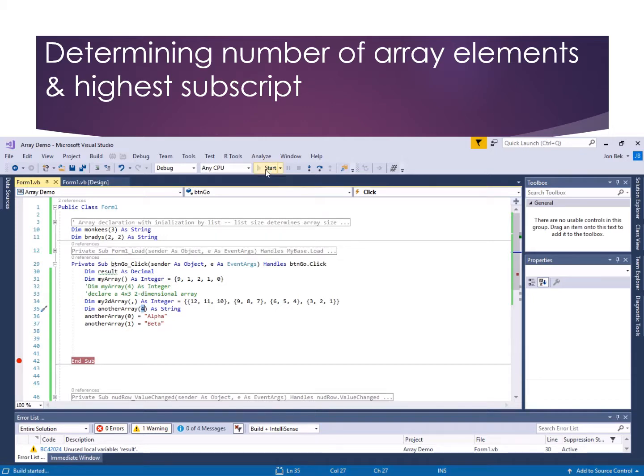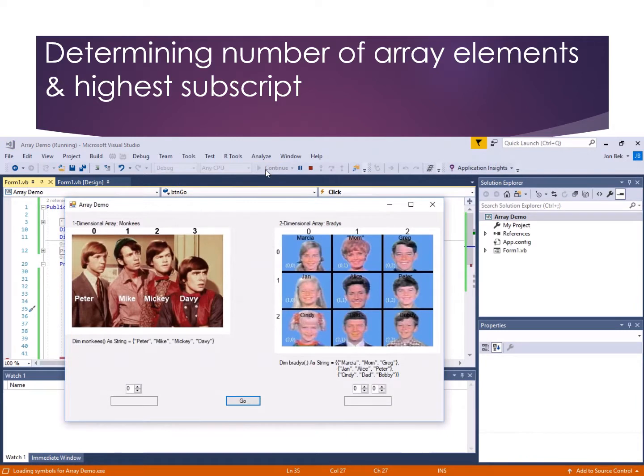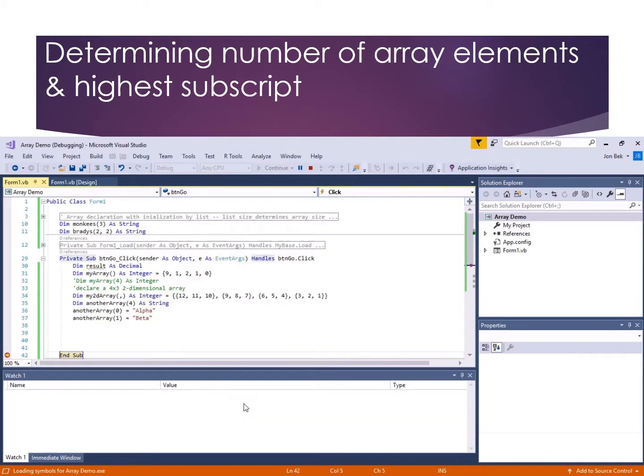So let's go ahead and start our code, and we'll fire that off. And again, it doesn't have any interaction with the screen, no output. So aside from using it in debug mode, this code isn't very interesting, but it's very useful here. So first of all, let's take a look at my array, which is 1, 2, 3, 4, 5 elements long. So it's an array 4, so 5 elements.